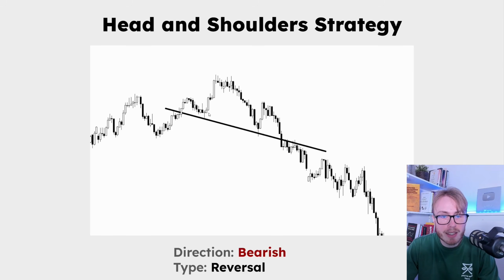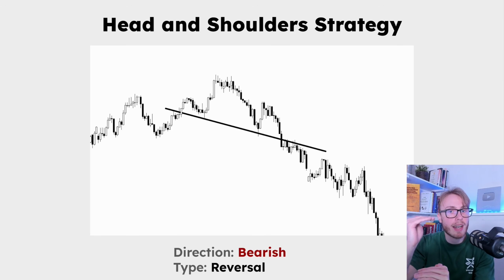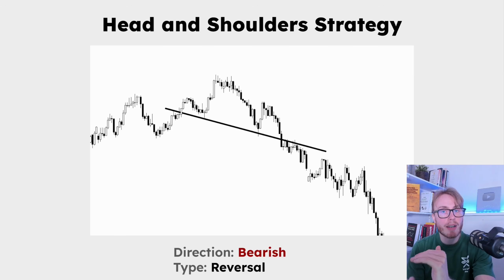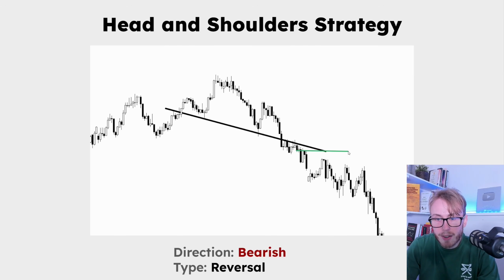Another common entry is to wait for the neckline to flip to become resistance and then enter at a reaction from the resistance. This entry point is often more suitable for short-term traders because you will be able to have a much tighter stop loss, and because you have a tighter stop loss, you will be able to have a tighter target as well. So in this particular example, you could enter here at the reaction from the resistance. So you can see we're looking at this reaction right here.